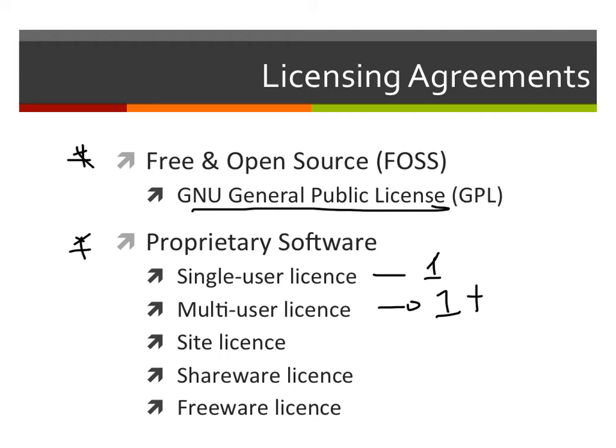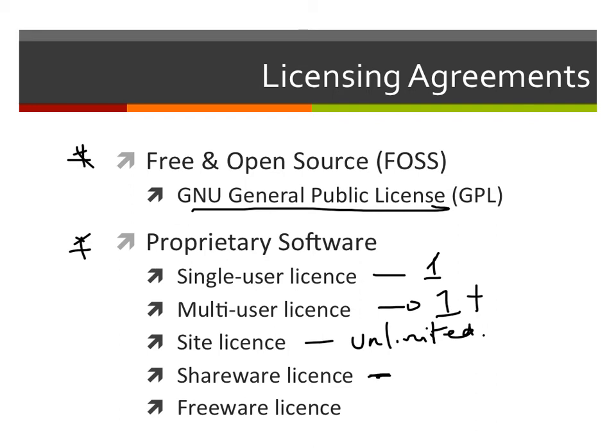There'd be some sort of a limit typically on how many you can install it on. In an education or in a business context, you can have a site license which is normally unlimited, but it's not necessarily unlimited. Some site licenses still actually have a maximum number of seats, or computers that you can install those licenses on, but they tend to be pretty large. True site licenses are every device in your organisation that you can install it on.